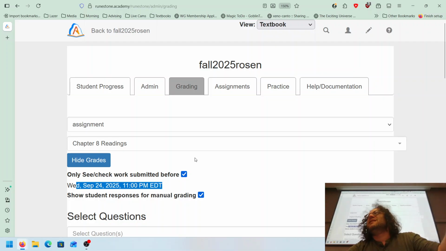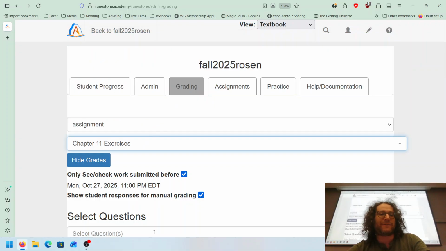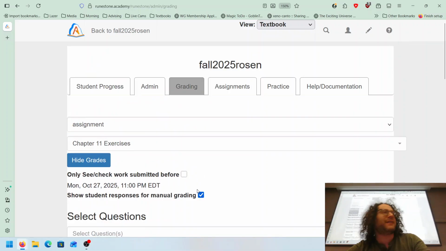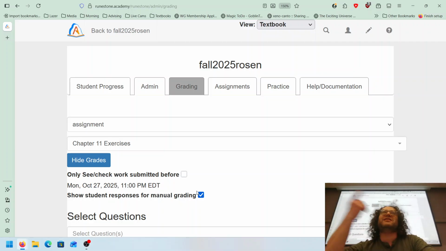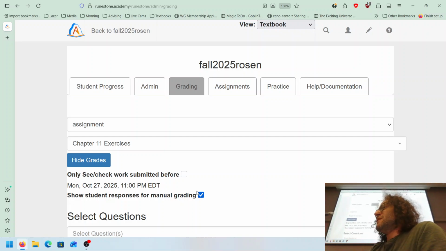So all your grades got switched to a 0 if you didn't do it on time, as they should not have been. Now this is completely fixable and has been fixed for a few assignments, because all I have to do now is simply select the appropriate assignment and hit score questions and totals, and then it will proceed to rerun the grader for all this. I have to just do this again tonight and then rerun the import script again.